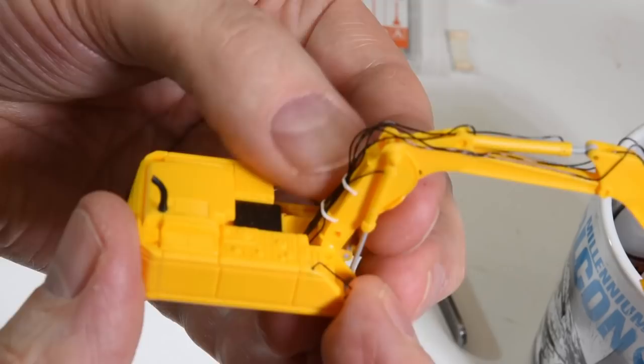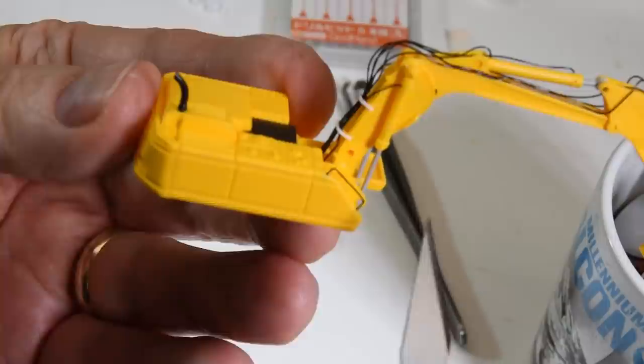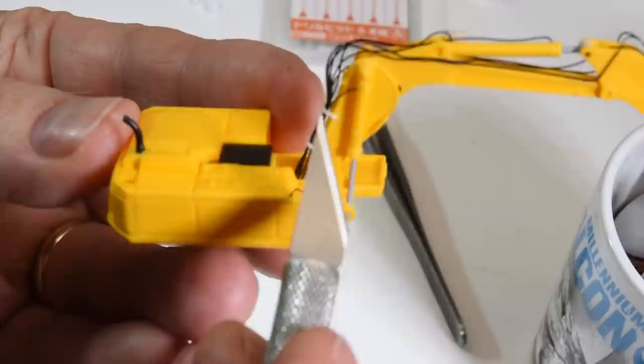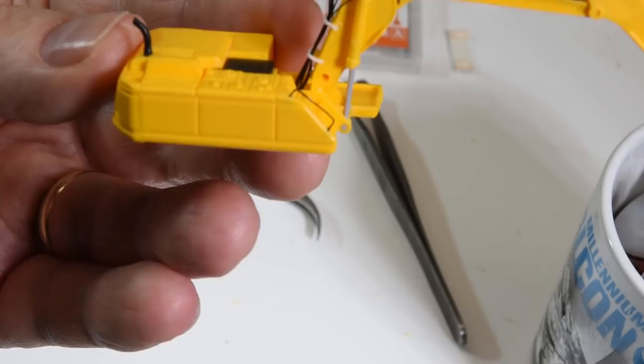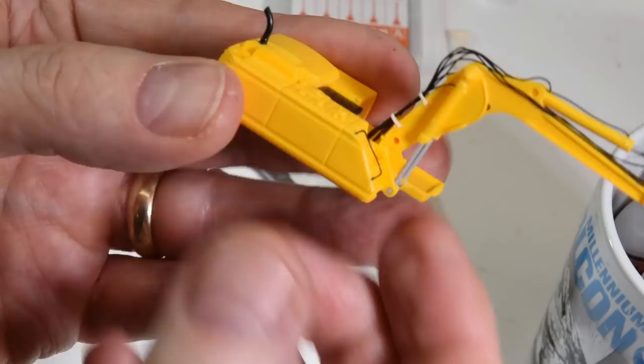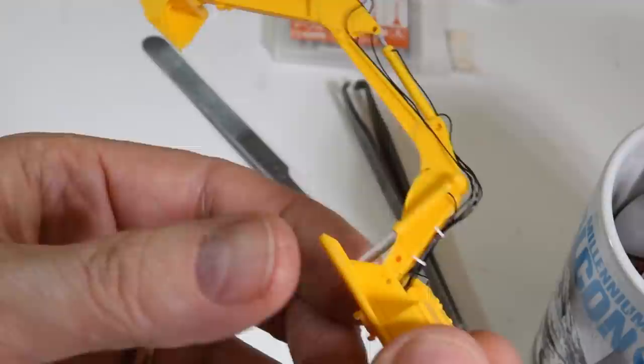Okay. And then you can see I used some of this wire because this little grab handle broke here and it was kind of thick, so I just cut it off. And then I drilled a hole here and a hole there, and I inserted the same wire that I used for these hydraulic hoses right here. And then I just used my pliers to straighten it out like that. So, that looks a little bit better, right? Let's paint it up.